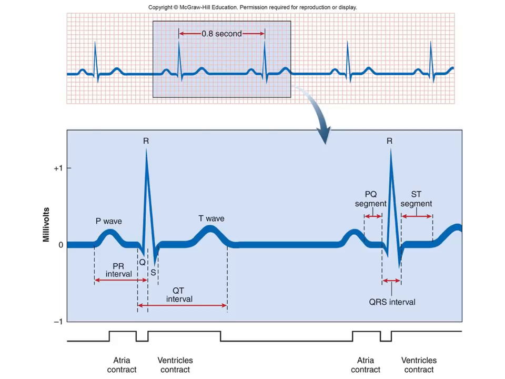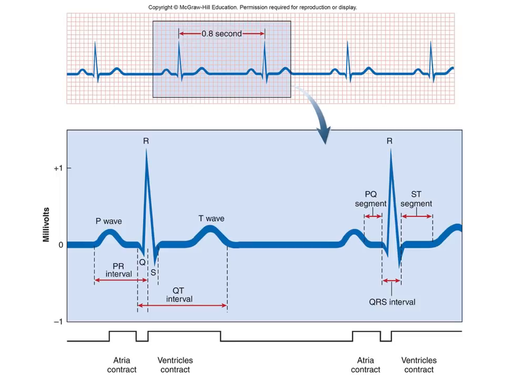Now, if you were to take one cardiac cycle and look at the specific electrical changes that occur, this is where you have a lot of clinical significance. So at the bottom of the screen, we have 2 cardiac cycles being represented. We're going to start on the left, and then we'll be going to the right, and then back to the left, and then over to the right. So if you look at the right-hand image, you can see that there are 3 major components to an ECG. You have the P wave, the QRS complex, and the T wave.